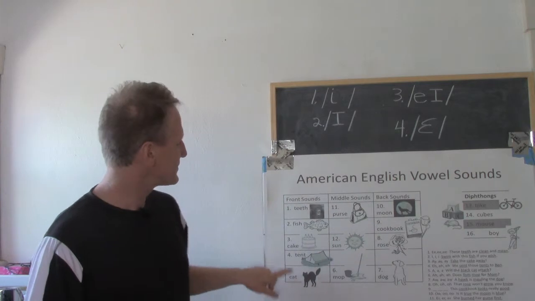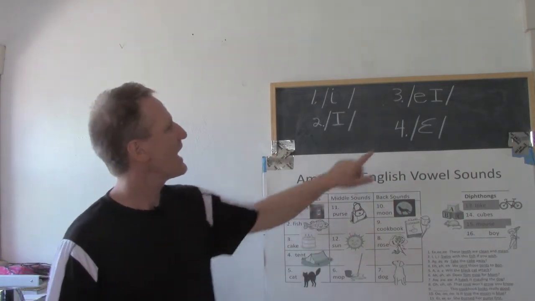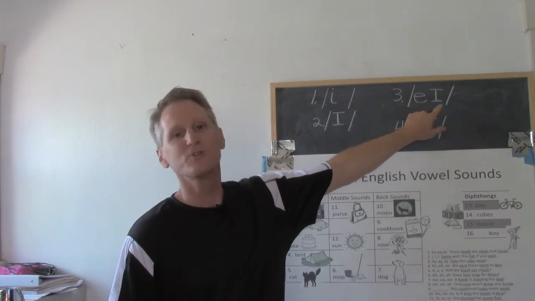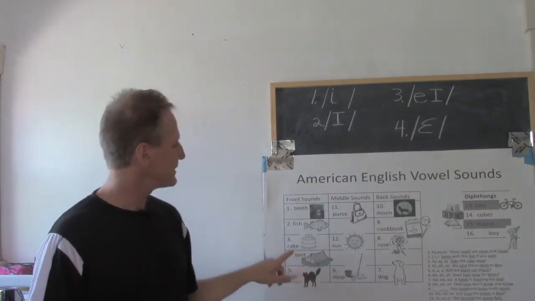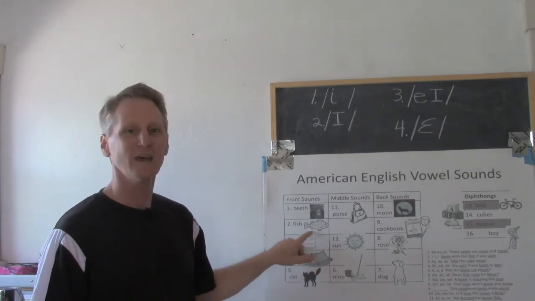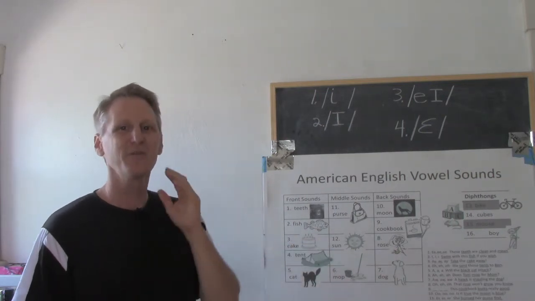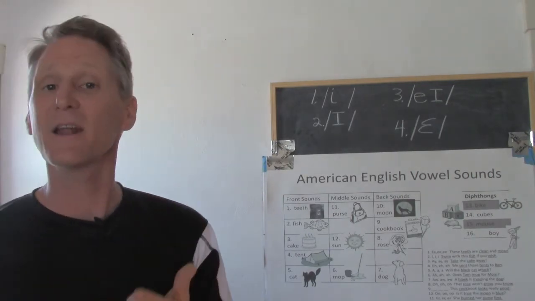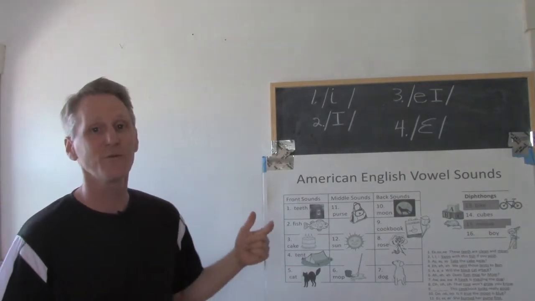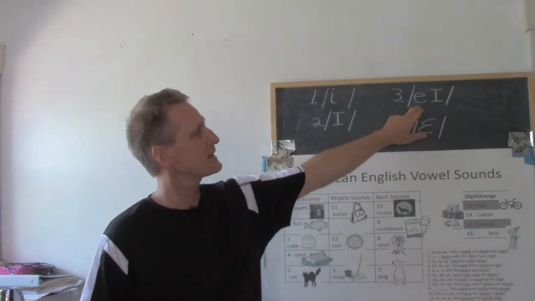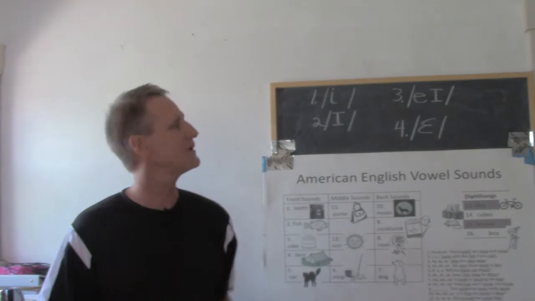Okay, then you get to A, and the IPA does something which I respect here. They include 2 symbols because there really is a movement from A to I. A. My mouth, you can see, my mouth moves. A. So it's not a pure sound. And the IPA reflects that. That number 3 here is not a pure sound. It's reflected here, 2 symbols. Okay, very good IPA.